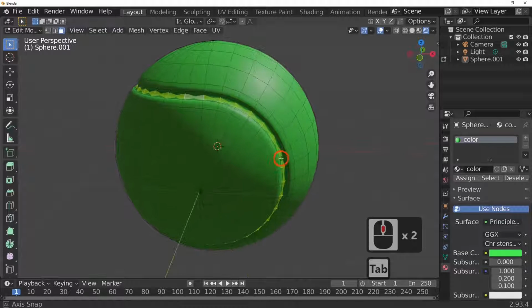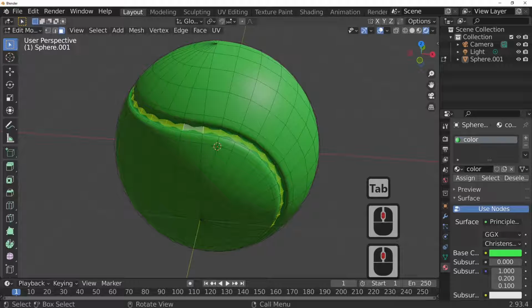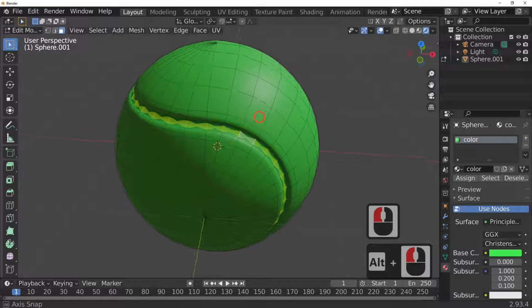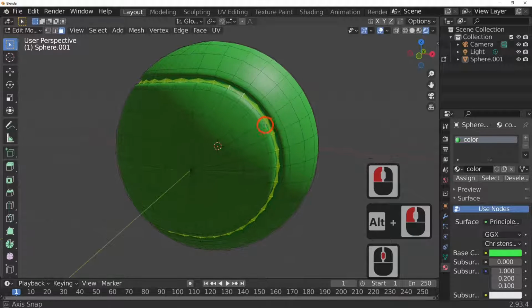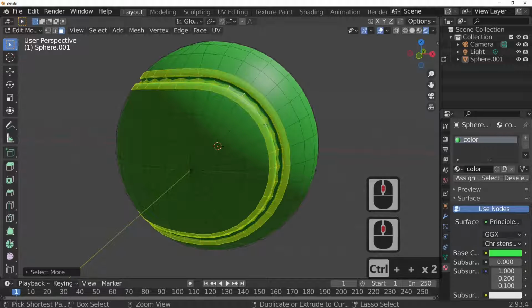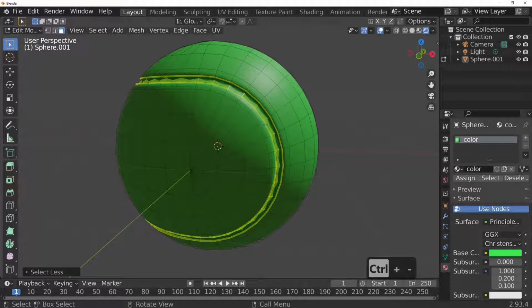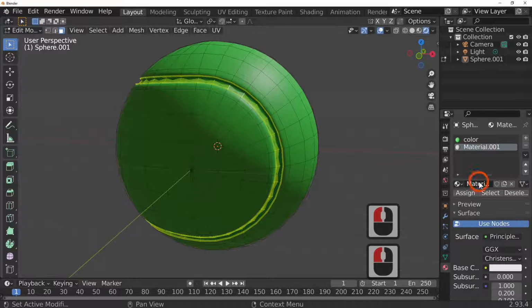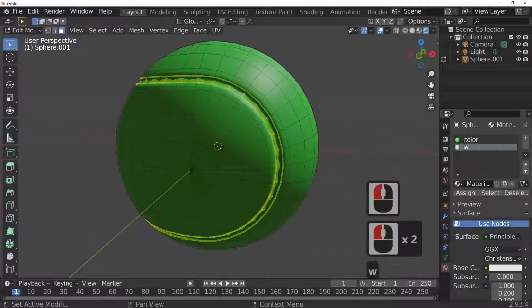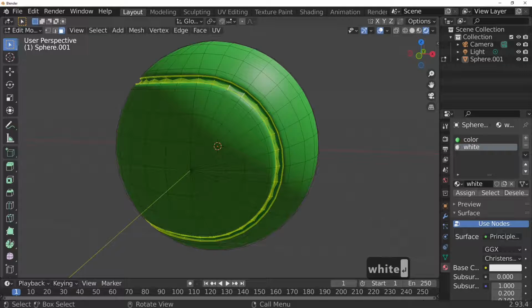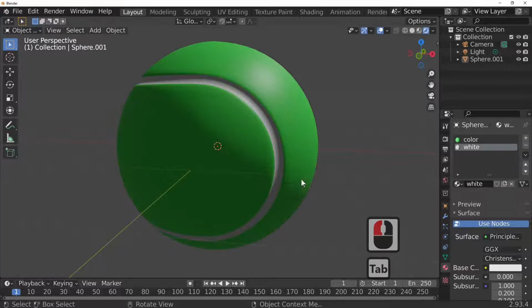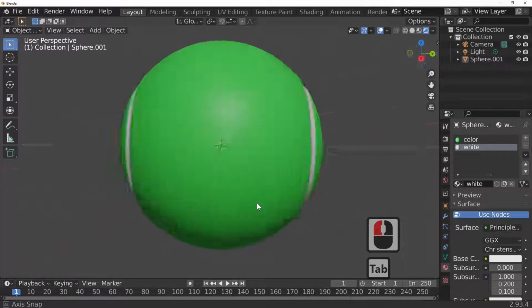Pressing the tab key, as you can see we've still got the actual faces selected. If these are deselected, pressing the Alt key and selecting this line will select the inner faces, and if we Control and plus, we just grow it until it gets too far like that, and then take it back one by Control and minus, and then we'll add another colour, new, and we'll call this white. To assign our colour to this actual trough, we just select the white and then select assign like so, and we've got our classic tennis ball shape.